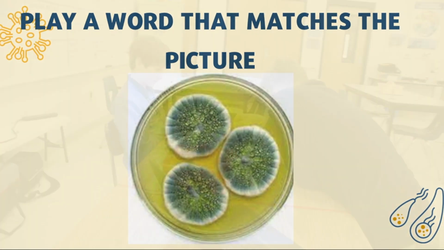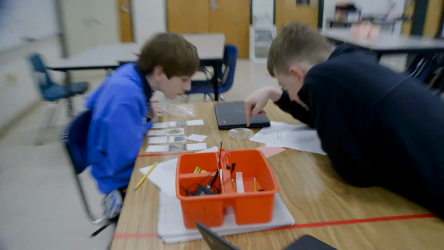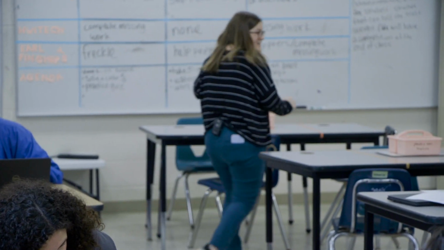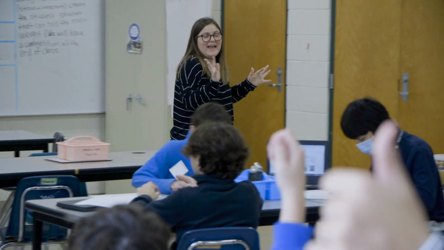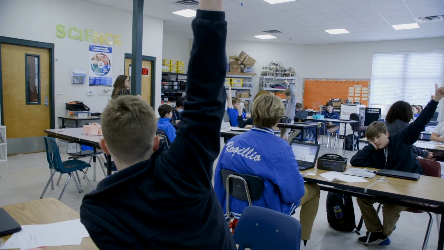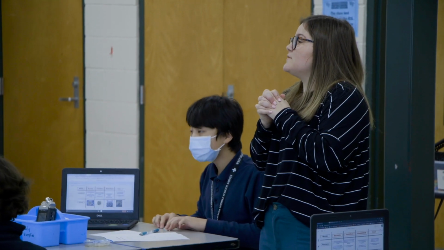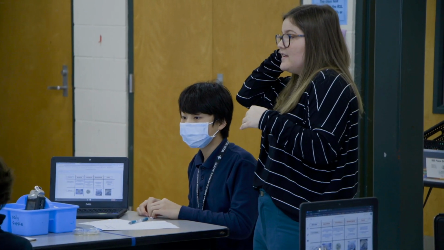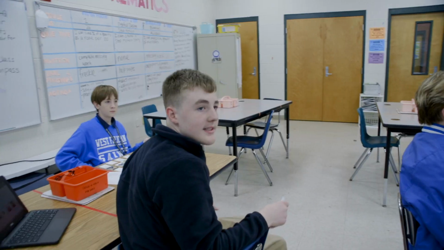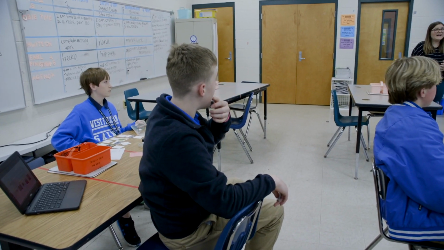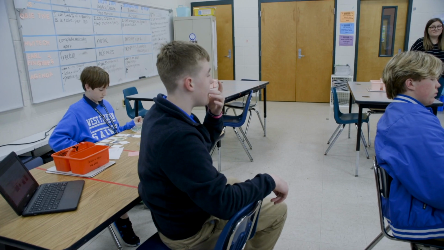You see some green? I see a little green. I say yellowish green now. Yeah, like right here, there's a little green. All right, give me a thumbs up if you're ready to play it. All right, 3, 2, 1, play it. So, who wants to justify? Someone who hasn't justified yet. Zane. It's the only one that's actually like green and fuzzy. Yes. Like bacteria is green, but it's slimy, and that one's fuzzy.